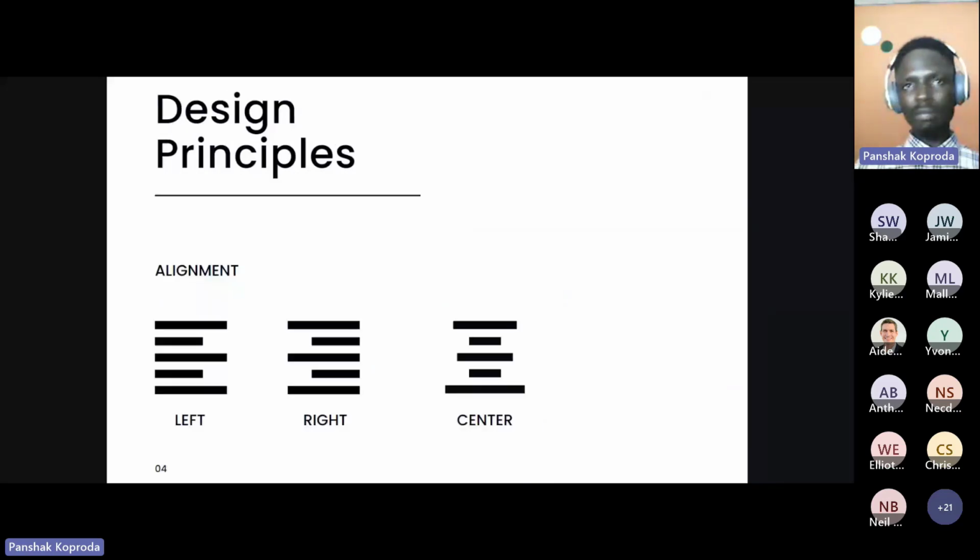Now there are a lot of design principles, but these are the ones I see people making mistakes on. A mistake in maybe just 2 of the design principles can put your app off, right? Now we might already know, but I don't know if we actually implement it in our applications. So we have alignment. Alignment has to do with having a direction for your app. Let me put it that way.